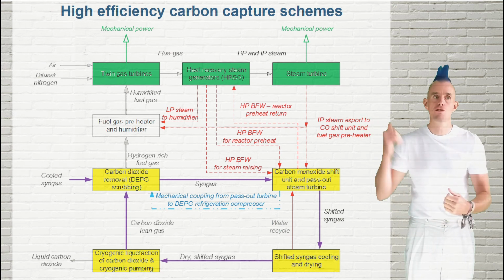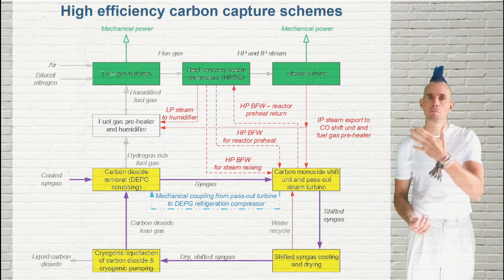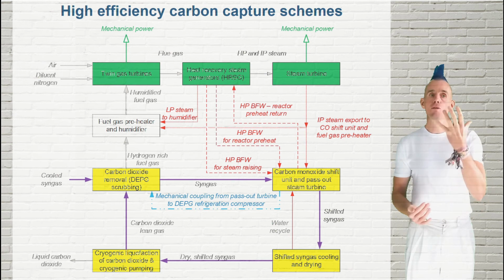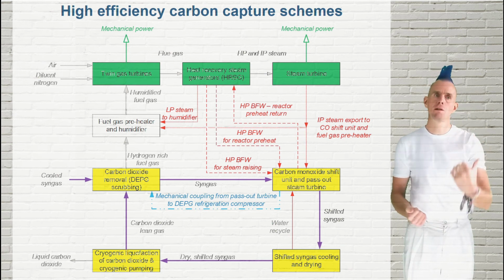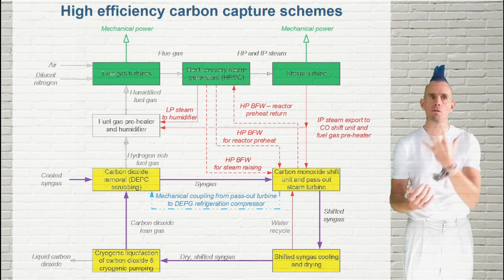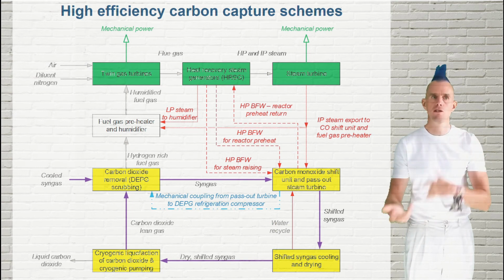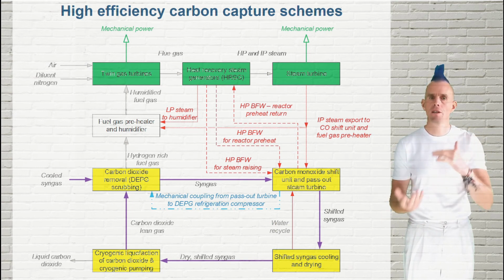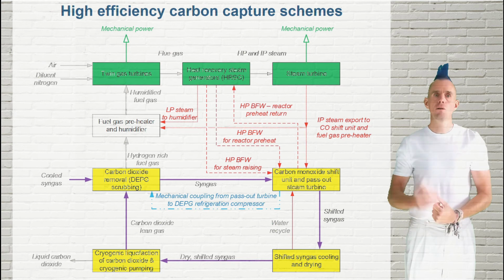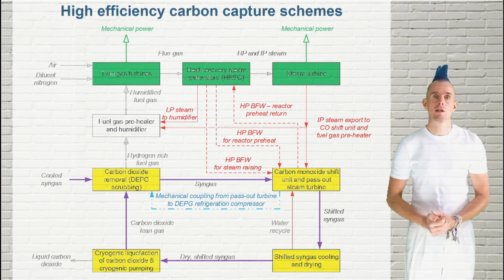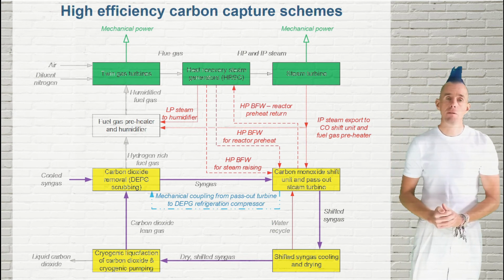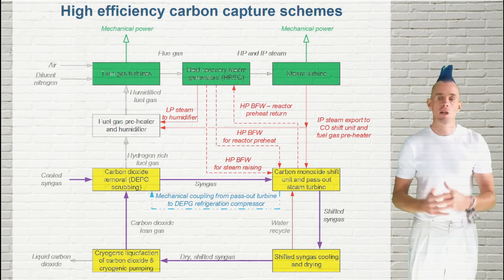You then feed the hydrogen from the chemical process into the power generation process, and you rob heat from the power generation process to power the chemical process. All the red lines are heat transfer stages coupled between the power plant and the chemical plant. And so one area for future innovation is high efficiency carbon capture schemes for power generation.